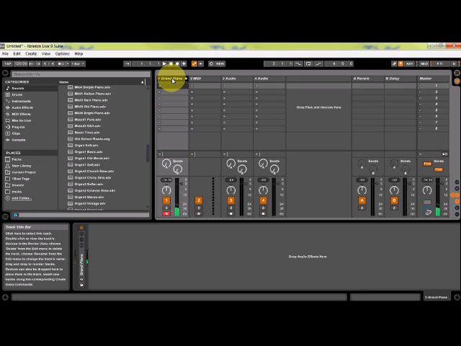So A, S, D, F, G, H, J, K. That's on your regular keyboard. That's what we're working with. That's the C major scale. Okay, now let's get back to the regular piano MIDI keyboard. Okay, so that's C. Now typically your keyboard tells you the notes, like it'll tell you the middle note C3. That's C3. C, D, E, F, G, A, B.